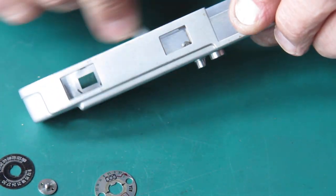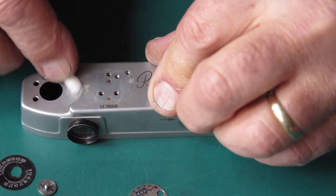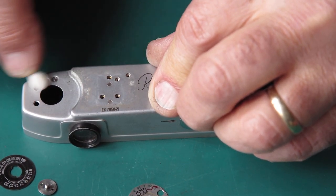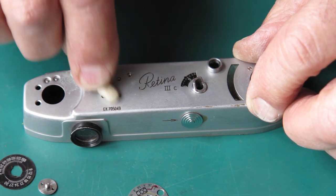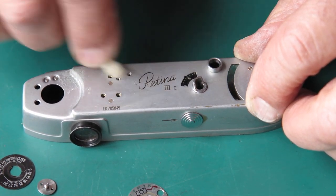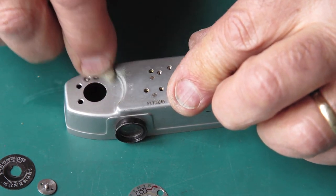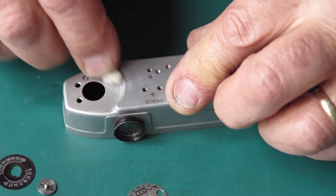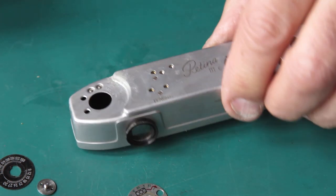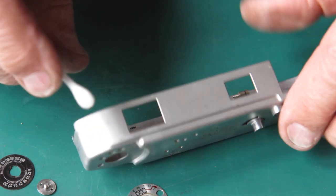It's not as dirty on the inside as it is on the outside, this camera. Now this is corrosion here rather than dirt, and that corrosion will be in the chrome layer, and the more you clean it, the less chrome you'll have there. So we'll just get all the loose stuff off, get that as clean as we can reasonably get it. If I attack that with metal polish, we'll have a copper finish instead of a greenish finish.